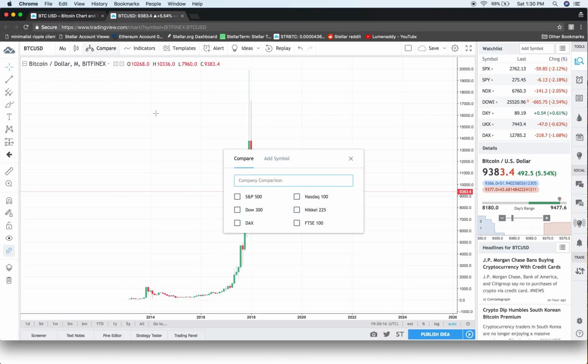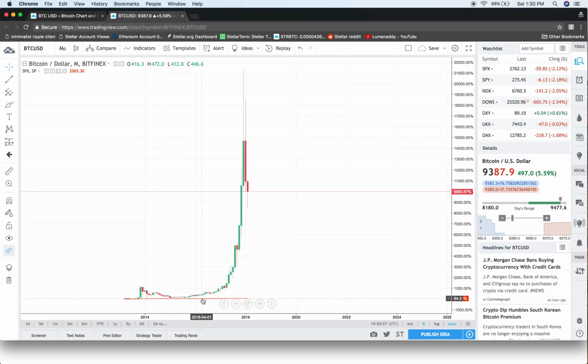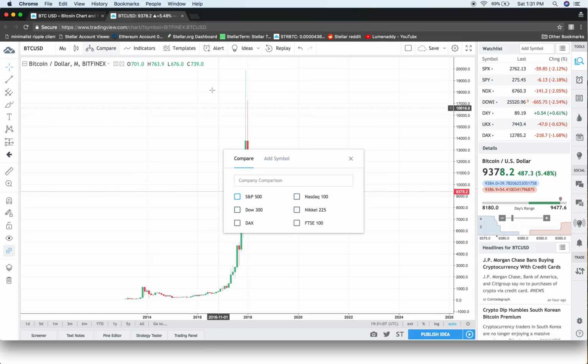Then they have compare. You can always compare your chart to, let's say, the S&P 100. And investors use this because they generally use the return on investment of the S&P 100 to compare their current investment, to see if their return is on average similar to the S&P 100, below it, or above it. So as you can see right now, if you were invested in Bitcoin from the same interval whenever you started, and if you had invested in the S&P 100, you would get 76% return on the S&P 100, whereas with Bitcoin you would have got 9,973%, and that's obviously from the start of time. So this would be from 2013, I believe. So that's just a comparison. I don't use that, but that's what that is.